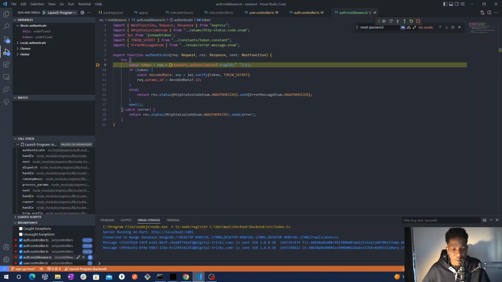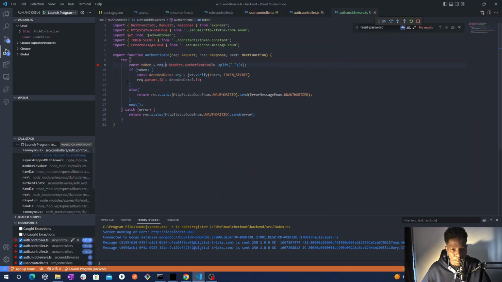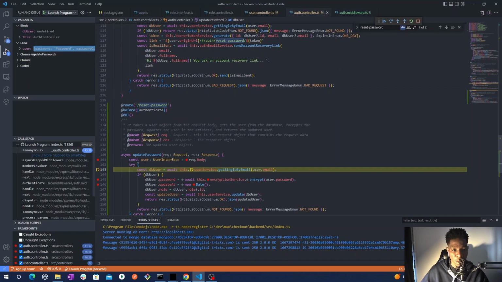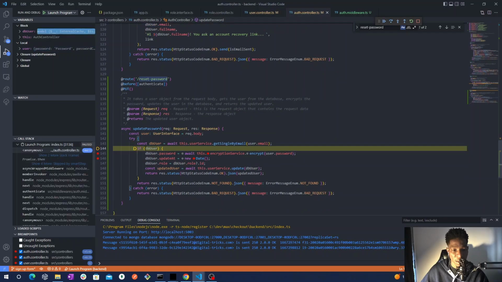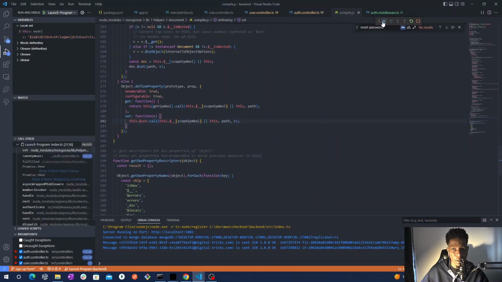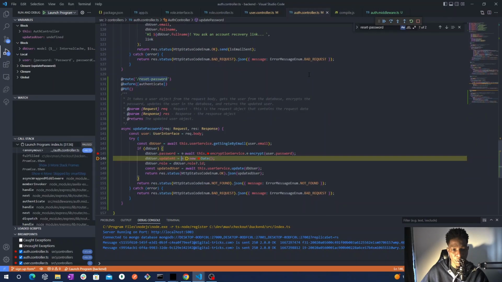So as you can see, we can now reach our endpoint and get our user with the email and the password. So basically, we do not have any verification on the password, so we can do that. And now we encrypt our password. We update.